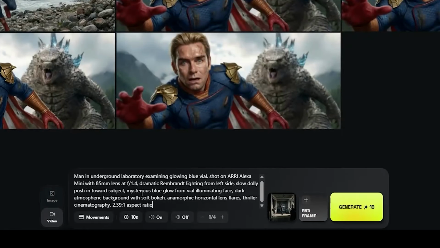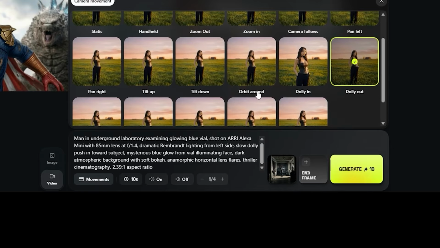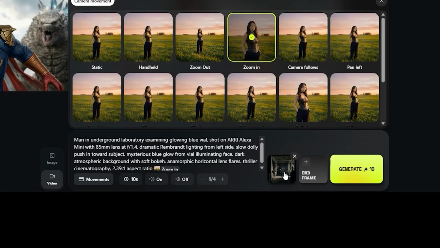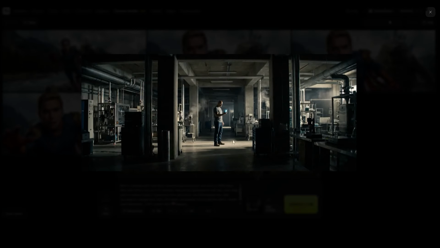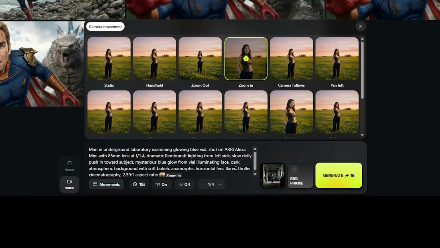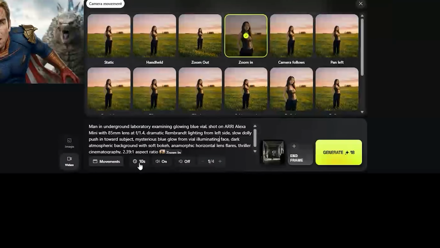Now watch this carefully. This is movement, so you can select what kind of movement you want. I want to set this as a zoom in movement because the image is really big. As you can see here, the camera should slowly zoom up to Don Johnson's face. You can also add it as an end frame if you want to, but I want to go with only single here. Now I want the duration up to 5 seconds. I want the audio to be turned on, and you can turn on the slow motion if you want. I want slow motion, and let's hit generate.